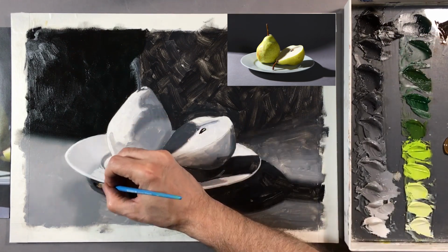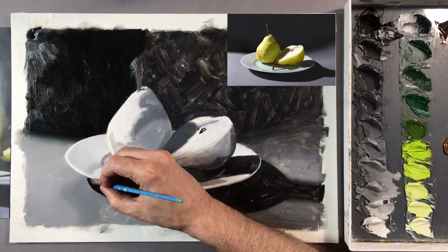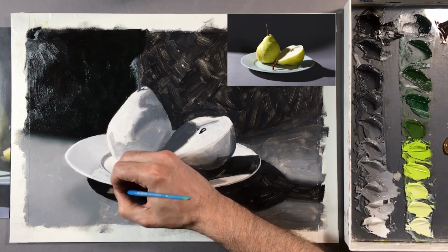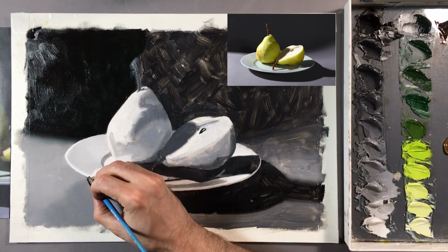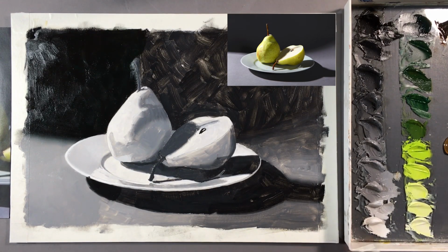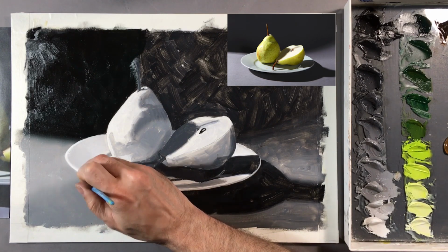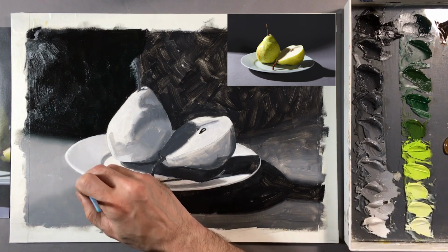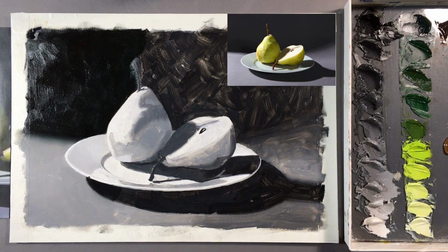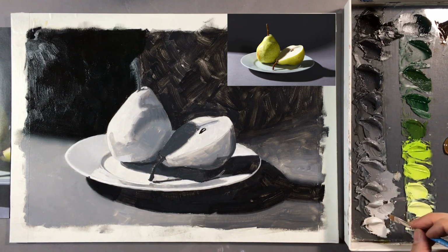Okay, let's get a little 9th value on our 1/4 inch angular shader and put in some of that drop shadow. Sorry that my hand's in the way, I'm just blending the shadow into the foreground gray a little. Let's put this reflection on the side of the plate here. It's going to be almost first value. I know these are subtle characteristics, but they make a huge difference in the painting.